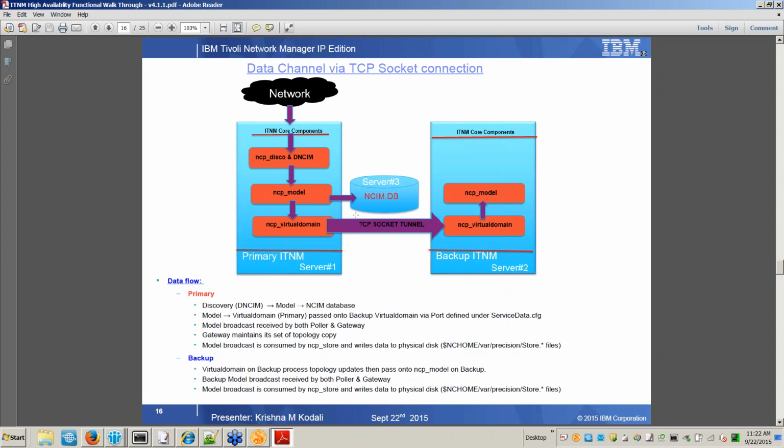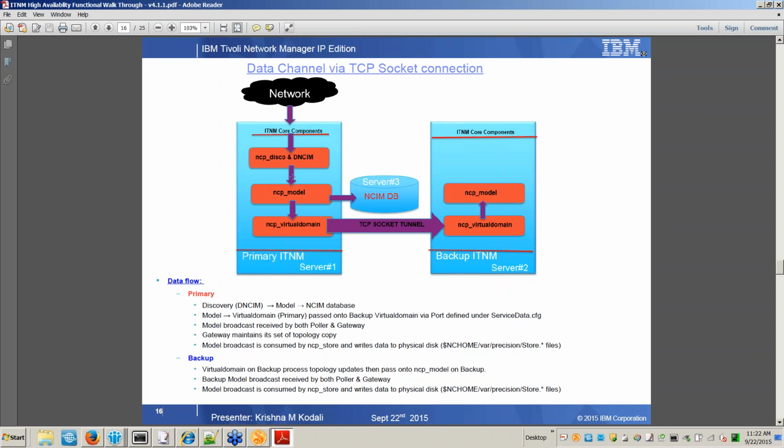And finally, NCP store also consumes that broadcast, and NCP store writes to the physical disk on both the ITNM primary as well as the backup server. It's actually not model that is writing to the disk. It is actually NCP store that writes to the disk. The data flow is always disco to model and then model to store.